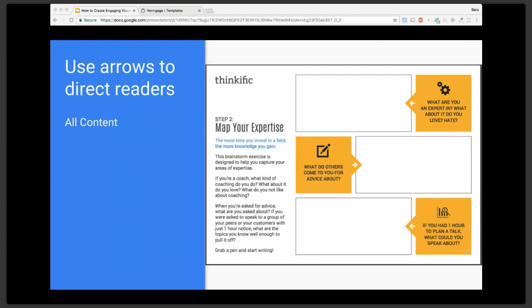And like I mentioned before, when I showed you guys the worksheet from the Thinkific course, arrows are an easy way to establish a reading flow for your content. So point to where you want your readers to look next, or point to the piece of content or piece of information that you don't want your audience to miss. And so you can use arrows on your course landing page to direct readers to your CTA button. There's a whole ton of different opportunities to use arrows in your course content.